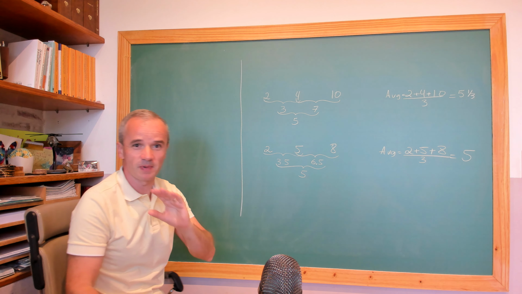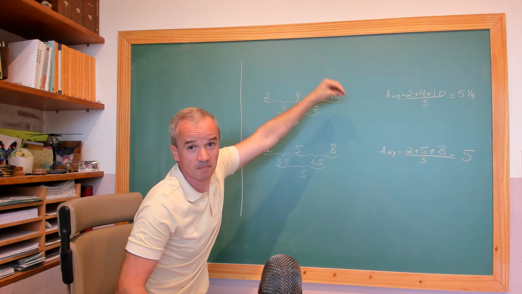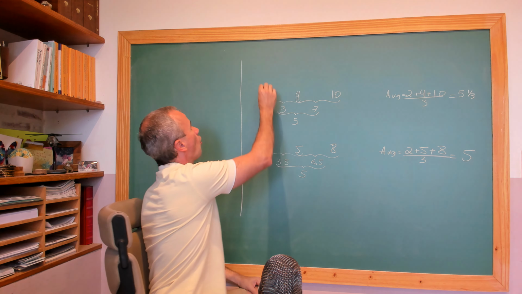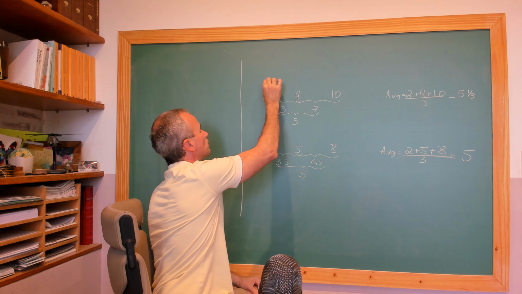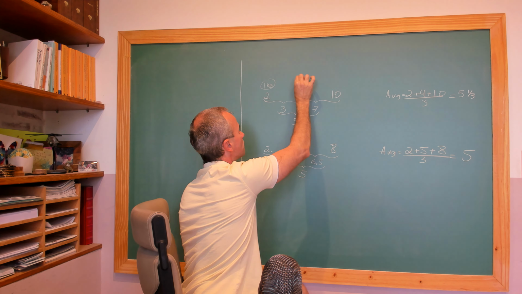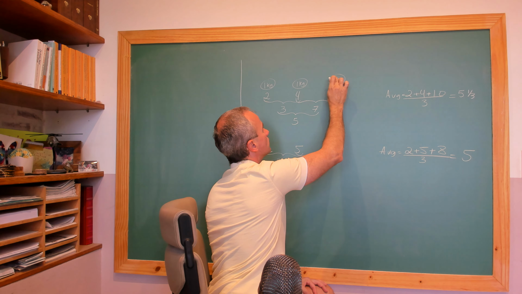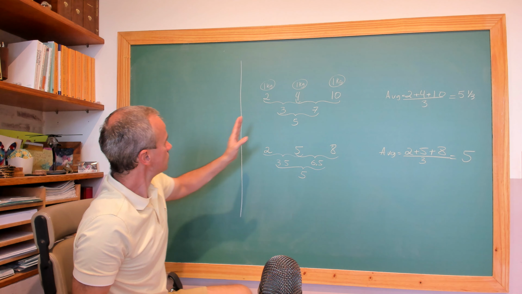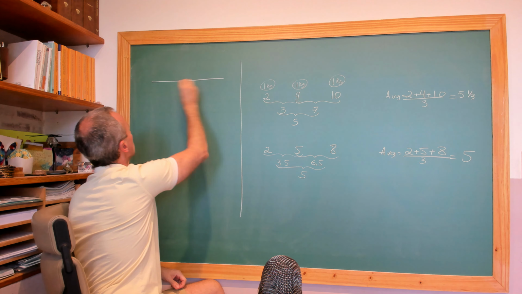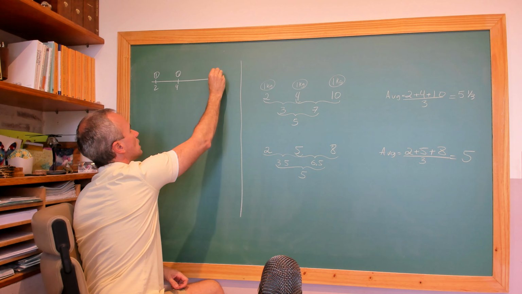Now, how am I going to explain this? I want you to consider those numbers as positions. So we are just placing a mass on top of each position. I'm going to position a 1 kilogram mass on top of position 2, another 1 kilogram mass on top of position 4, and another 1 kilogram mass on top of position 10. So we have position 2, 1 kilogram, over position 4, another kilogram, and over position 10, another kilogram.